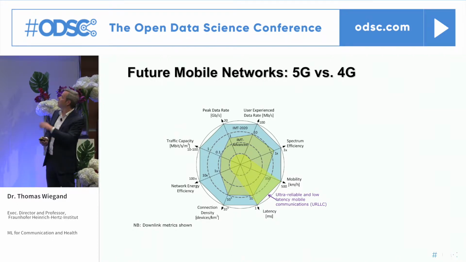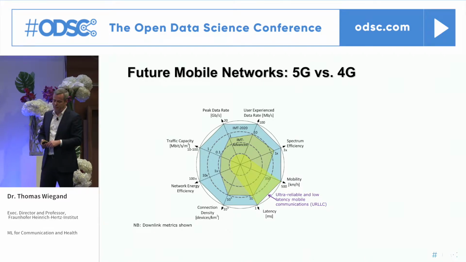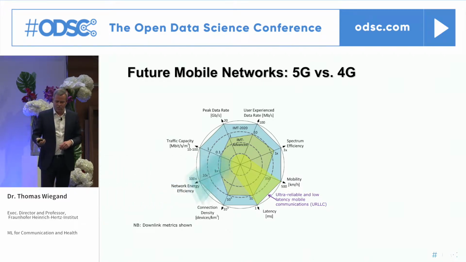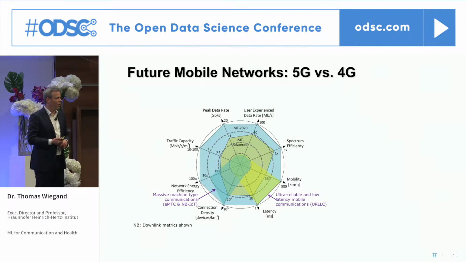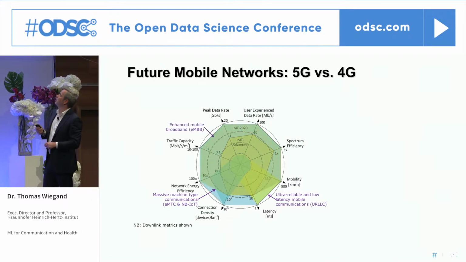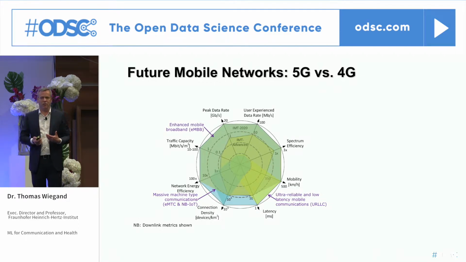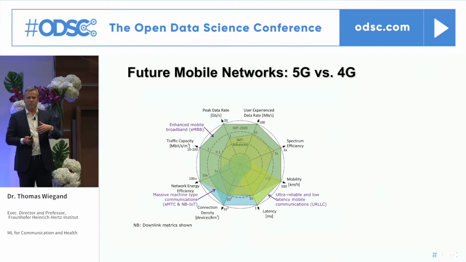And you would basically be just looking at those KPIs there. And then we would talk about massive machine type communications, which is the Internet of Things, which has different KPI requirements. And then we would talk about, lastly, enhanced mobile broadband, which is kind of the extension of the 4G versus 3G model, where you just have more bits per second. But it's not so latency sensitive.